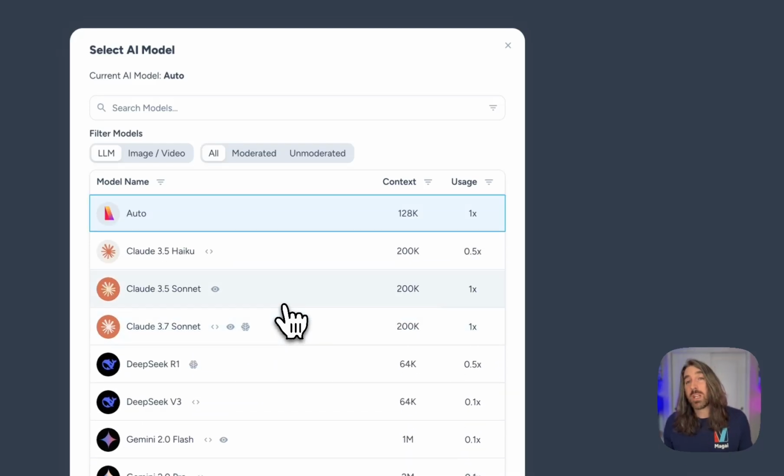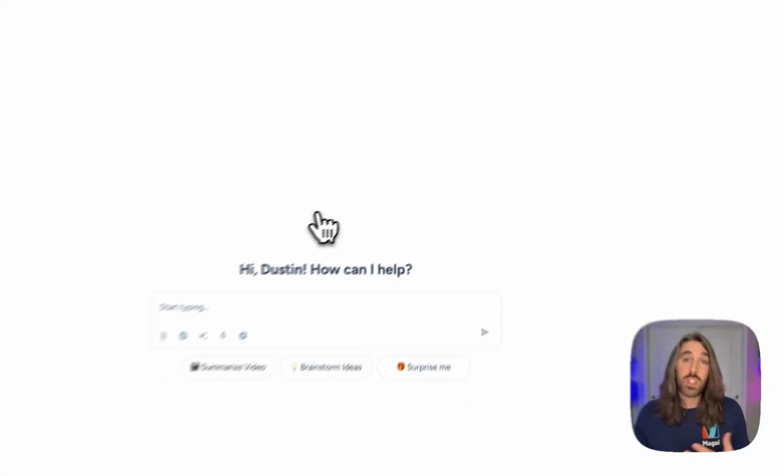Now, we also try to make it easier in that we have an auto option. This auto option allows you to select it, and then once you send your prompt, the AI underneath the auto model will actually evaluate your prompt, and based on a bunch of data that we've collected, it will route it to the best LLM for that particular prompt. But even still, it's always best to have a rich understanding of how these models work and what they're good and bad at so that you can eventually make the decision for yourself.